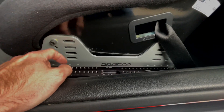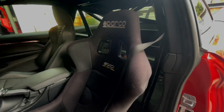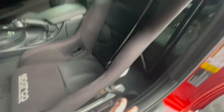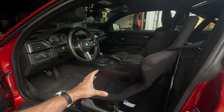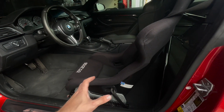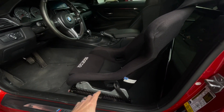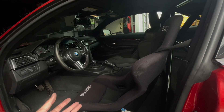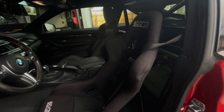I'm running the Sparco aluminum mount VAC Motorsport seat mount brackets right down there, running the regular three-point harness at the moment, but I want to run my Schroth harnesses with the anti-sub and the side belts. I'm going to pull the seat out and show you the setup. This is super solid — I'm not running a slider at all, going straight to the bracket. No one else drives my car, and you get a super solid mount that way. I want to feel super secure.